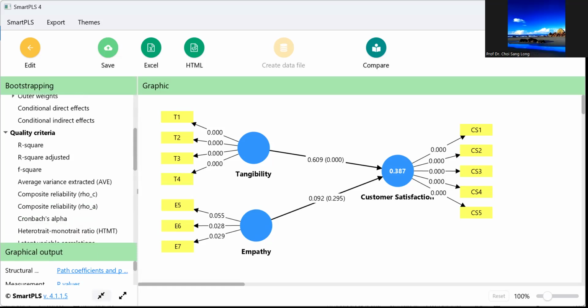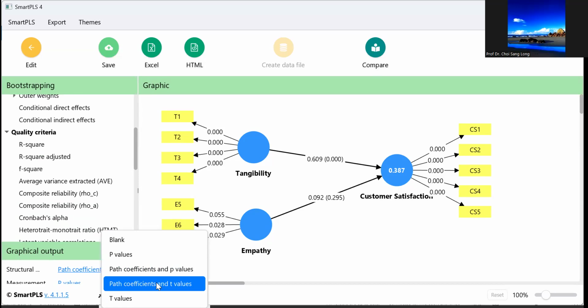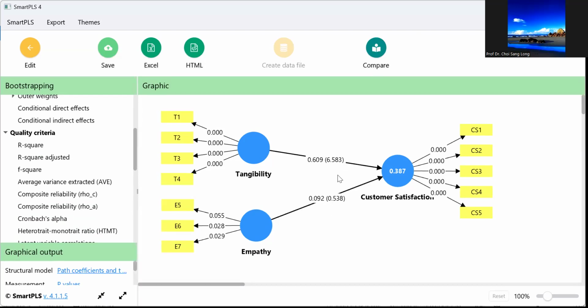The t-value, of course, you can also look at here. The t-value must be more than 1.645. Obviously, tangibility and customer satisfaction show a t-value higher than 1.645, so it again shows that this relationship is significant.